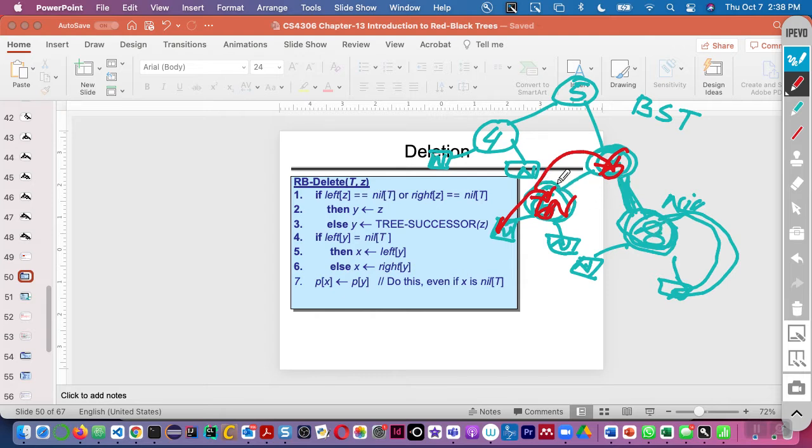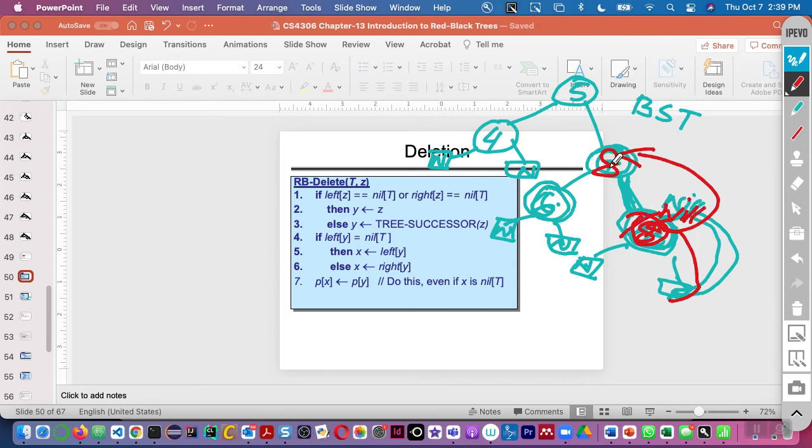So we are replacing 7 by 6, and there is another way. Instead of 6, you can replace by what's called right successor. So right successor will be the lowest value in the right side. This is the only value, so 8 is the lowest value on the right side. So you can bring 8 over here. So instead of 7, it will be 8, and then replace this 8 by nil.